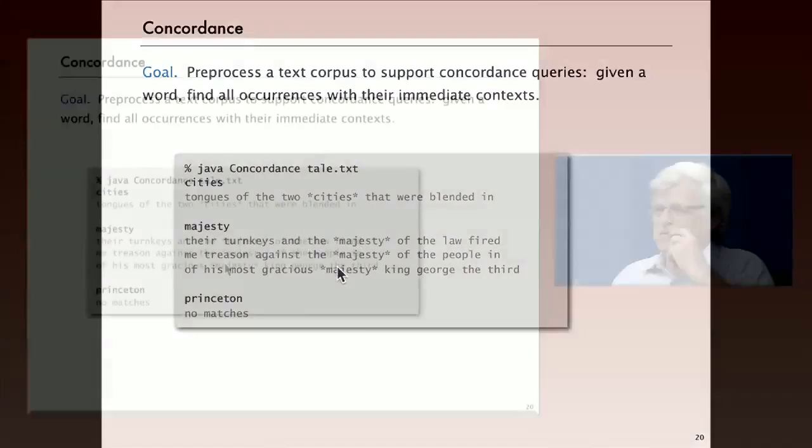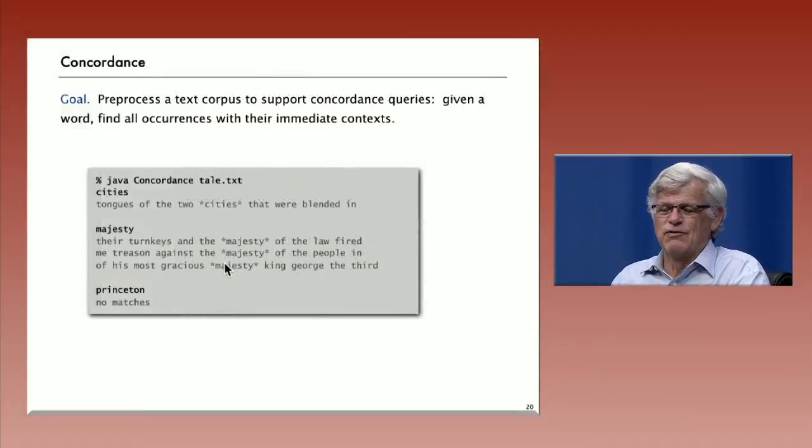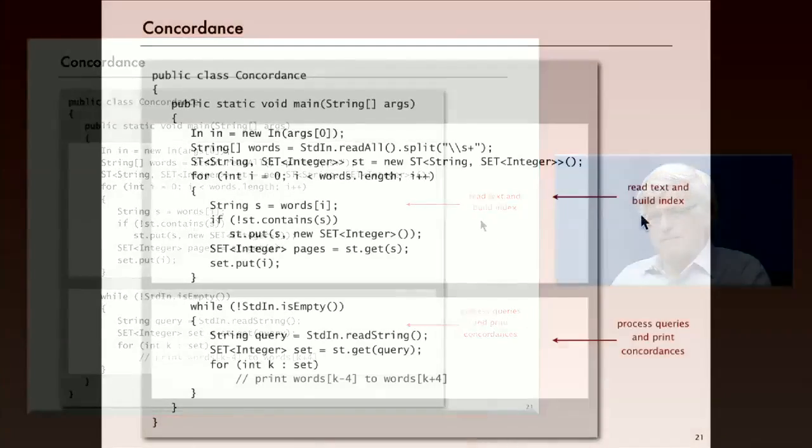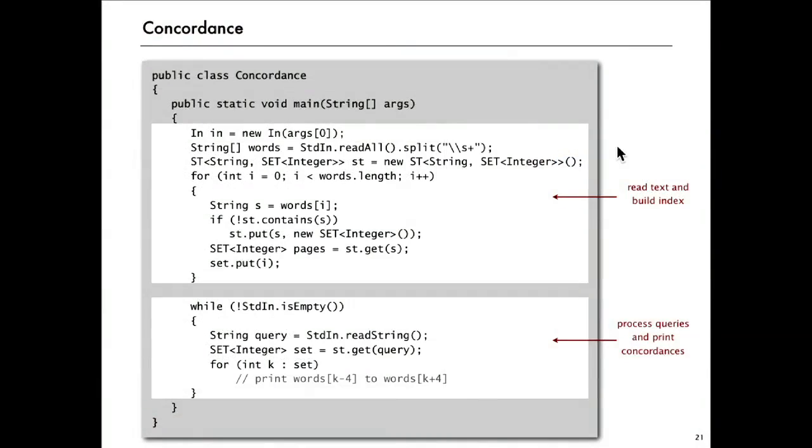While this is a very special case of what you're very familiar with in web searches, you type in a word and then you get places where that word appears in context. Again, our symbol table API provides for an easy way to implement this. This is a concordance client that does the job.